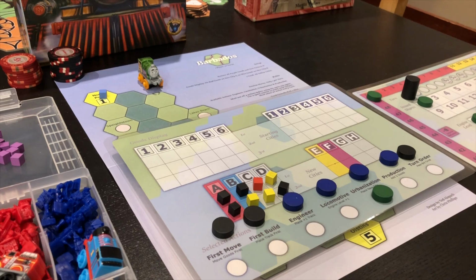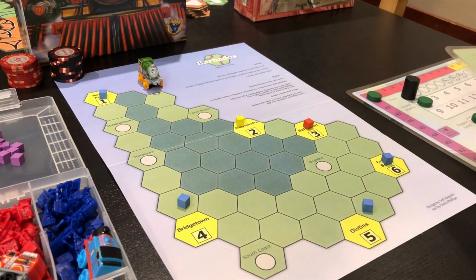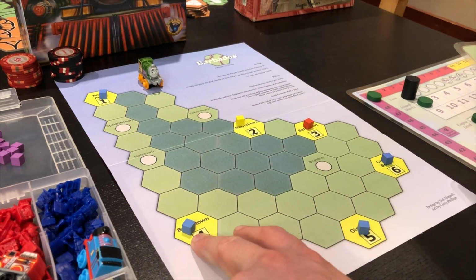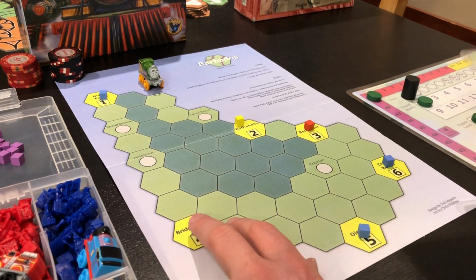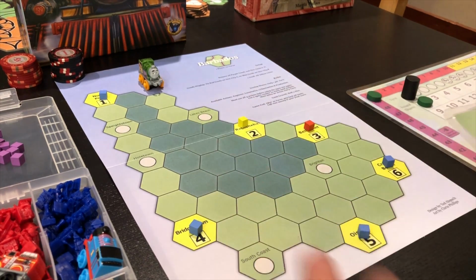So you might notice that this is quite an extreme example, but you might notice that on the solo map, all the big hexes, all these hexes here that are coloured with the numbers, they're all cities. So that's where all these cubes want to go to, and they're all yellow.